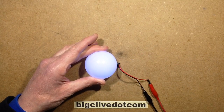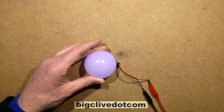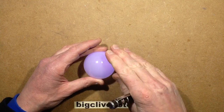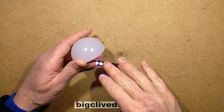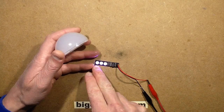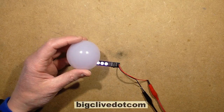When you turn the voltage down though, because the red LEDs have a lower forward voltage, the lowest I'd recommend is about 9 volts. It does start drifting towards a sort of red spectrum a little bit, because the reds will pass a slightly higher current than the greens and blues, just because they have a combined forward voltage that's much lower than 9 volts.